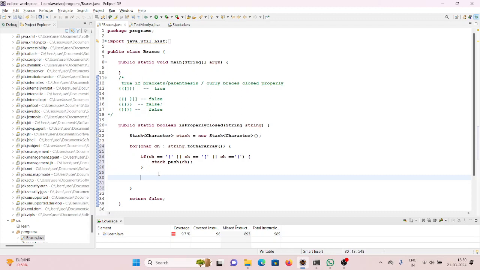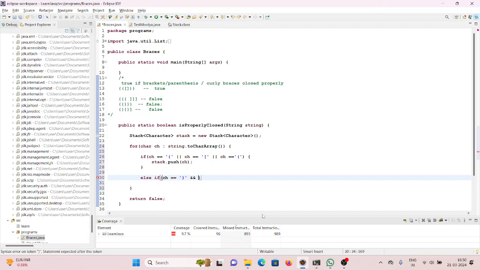So for that the condition is else if ch equal to closed curly braces and stack dot peek.